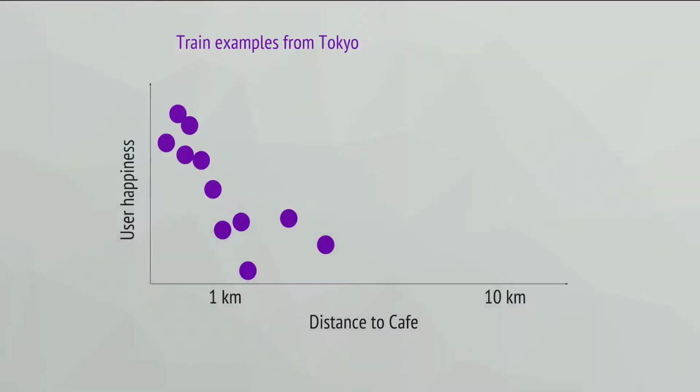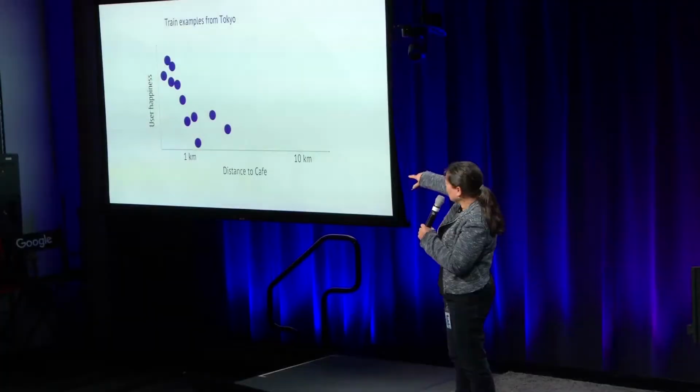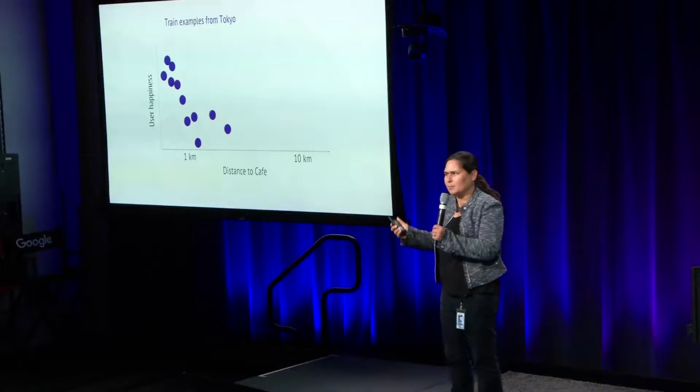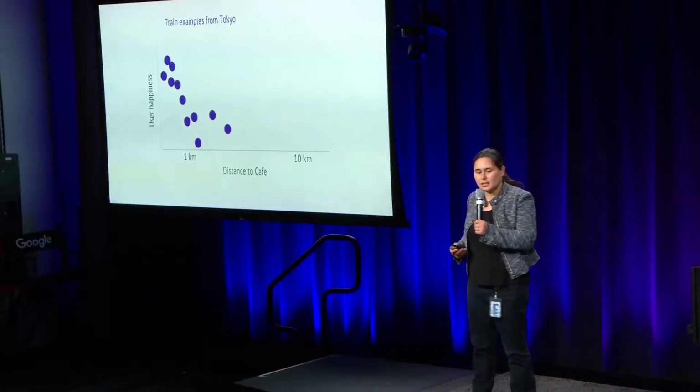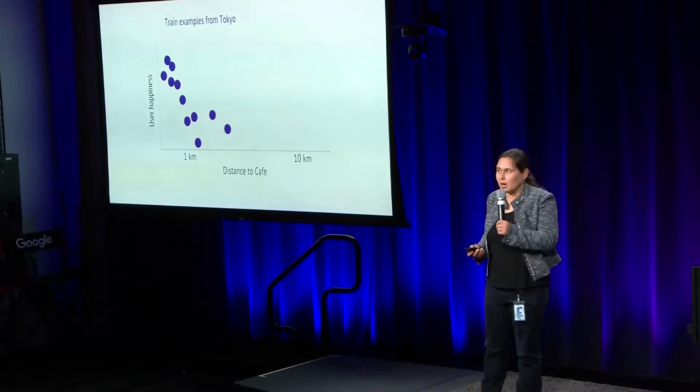So let's say we're trying to recommend coffee shops, and we'll look at how far you are from a given coffee shop. Maybe we've shown some users some examples, and we got this training data from Tokyo. This is just a cartoon. And in Tokyo, all the cafes are very close to users because most people can walk to a coffee shop. So we've got some various coffee shops, and we measured how happy the users were. Maybe we asked them. So this is great. This is our training data. It's looking good. And then we can fit a machine learning model.